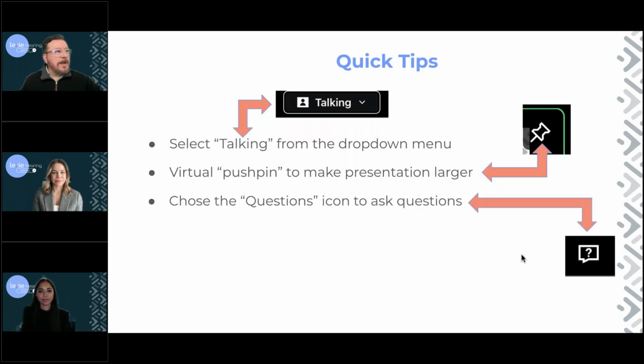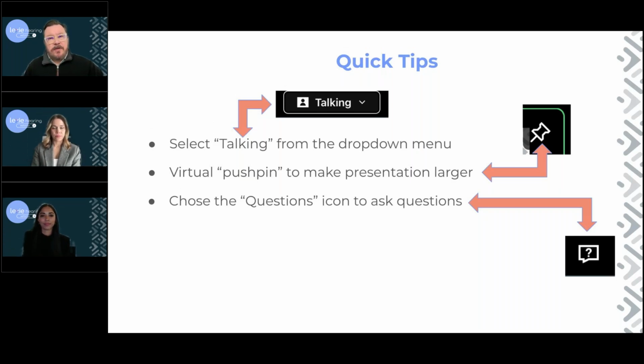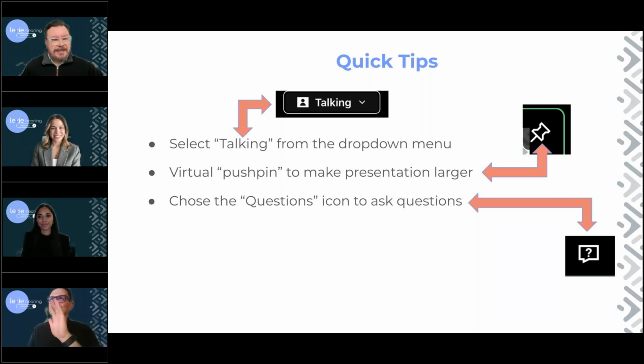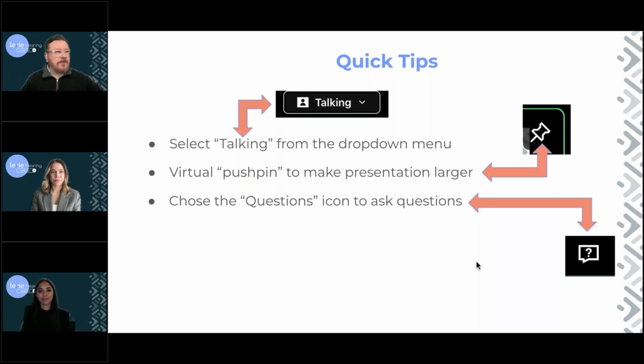This next one is the questions icon. If you go to the top of the presentation, to the right of that active cameras pull down, you'll see a drop down for asking questions. During the presentation, we encourage you to put questions in there. Our other team member, Nicholas, who's also with Lexie Hearing, is online and will monitor those and make sure they get answered. Hey, Nicholas, how are you? If you've got questions, put them in there, particularly for the Q&A at the end.